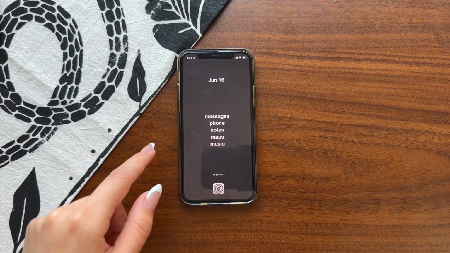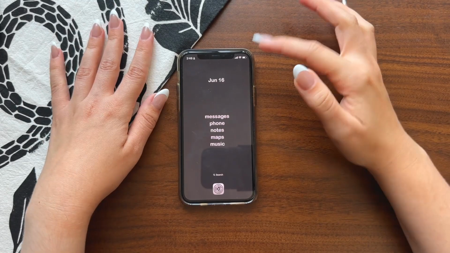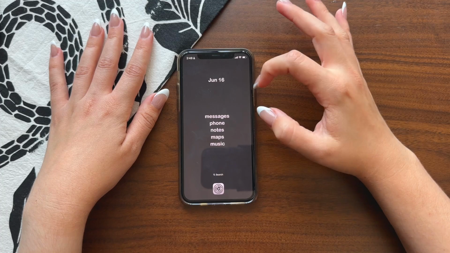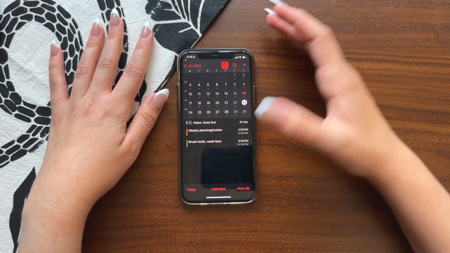The last thing I want to say is that I do have a hidden widget up here. This is another idea that I borrowed. This June 16th is just showing another widget in Blank Spaces app that will show you the date. But if I click in, I can open my calendar right away, which is pretty cool.